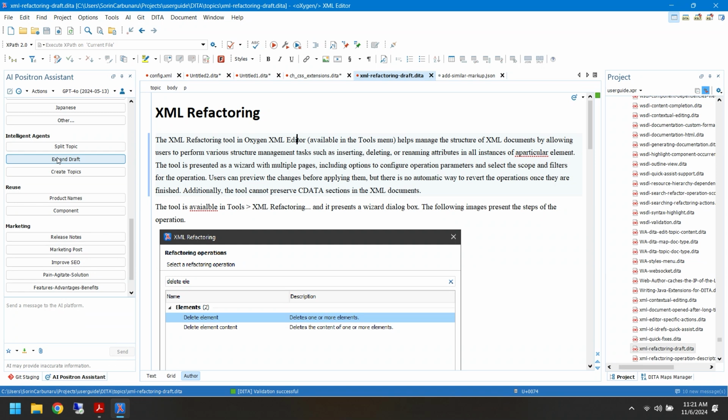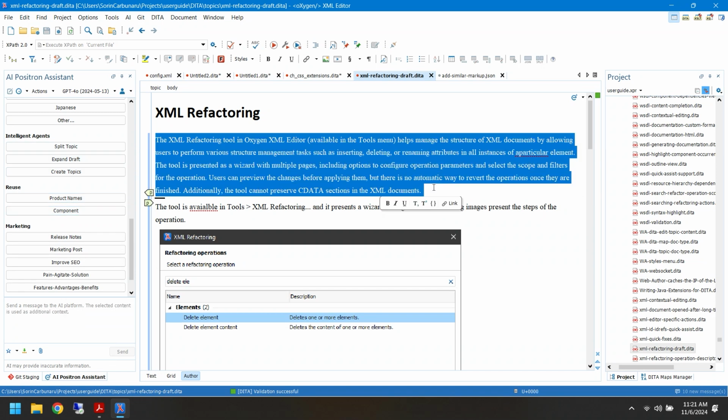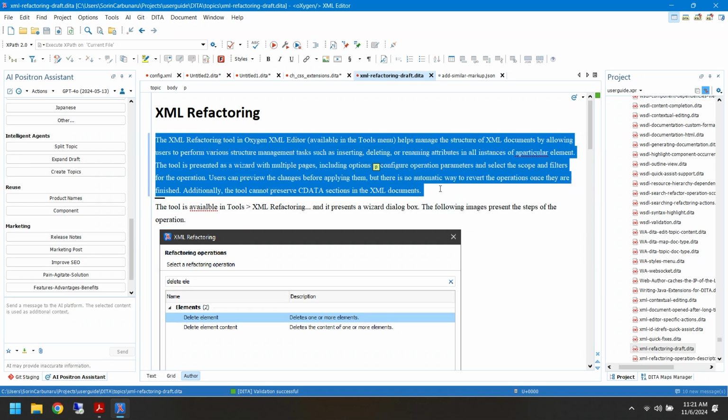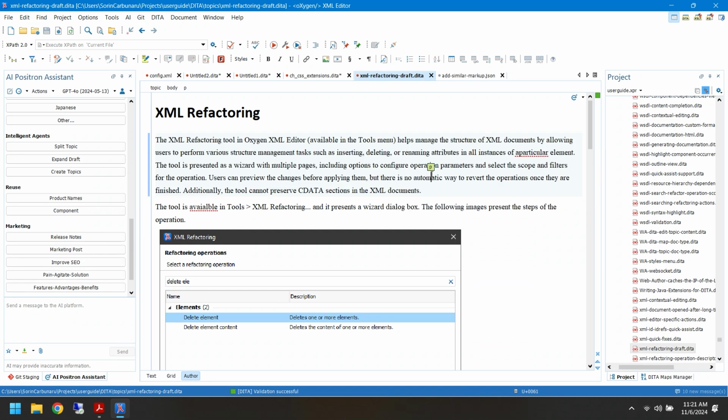You may throw some images there. So here, if I remember correctly, I used this sample, I think last year, I don't know. But if I remember correctly, this is indeed part of, or maybe the entire note for the documentation team from years ago when we worked on this XML refactoring feature.